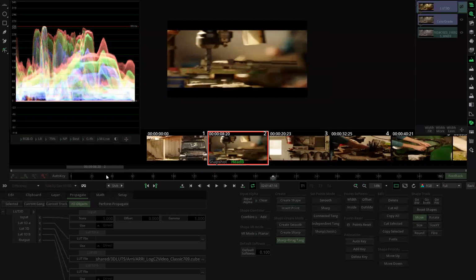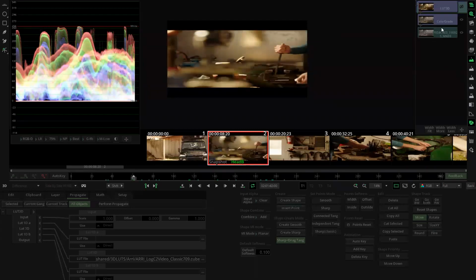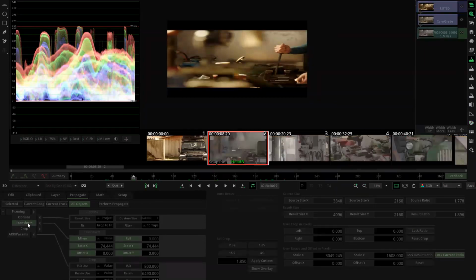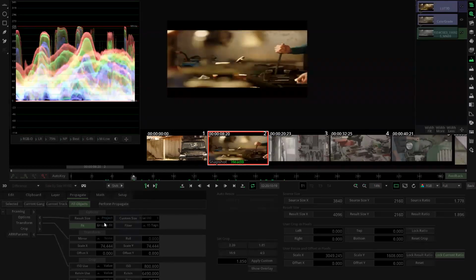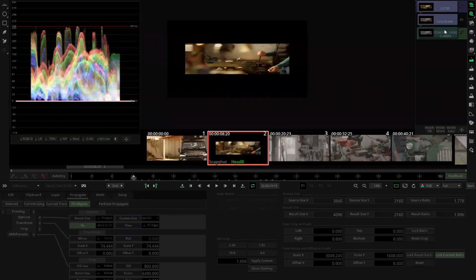Obviously here now we could see it did copy my framing attributes of this clip. That's interesting. And in this case, what I'm going to do is change this one to pad to fit. Wait a second.